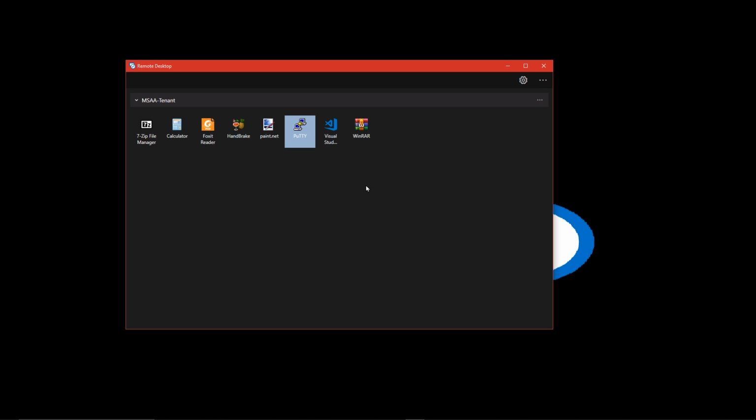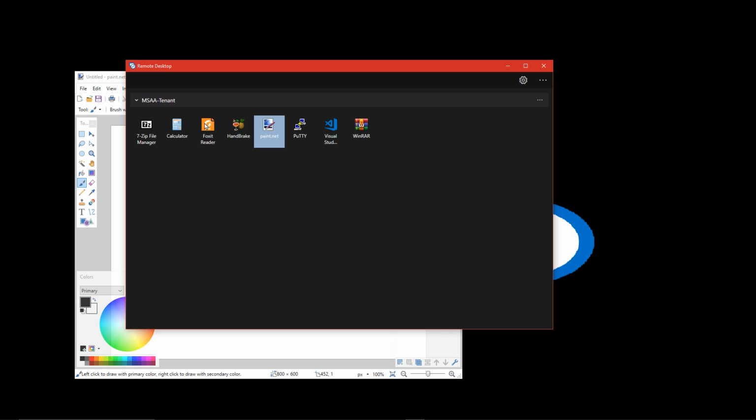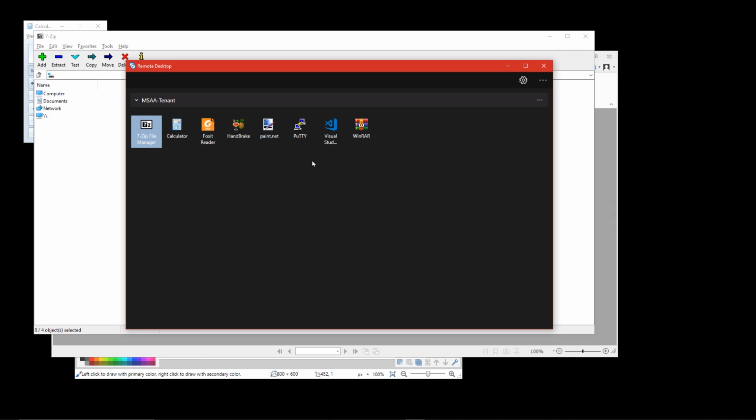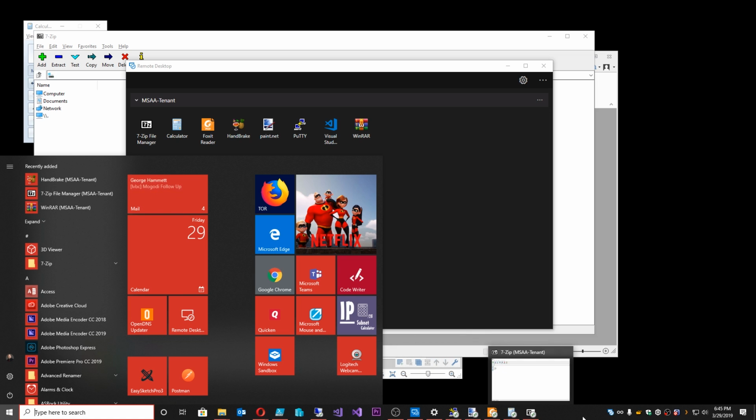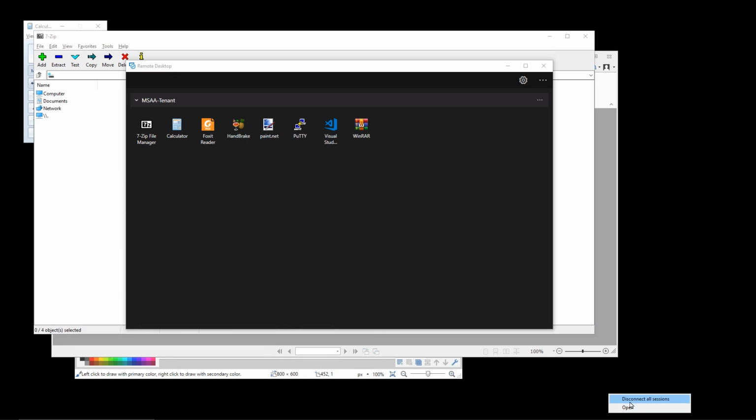I'll close that. Now, the other thing that I want to bring up is when you're running these remote apps, let me just open a few simultaneously here. Okay, so now I've got all of these remote apps open. If we look at my taskbar, we can see that I've got a bunch of these icons now with this overlaid remote desktop icon on it. And we also have a system tray icon where we can close all of our app sessions at once.